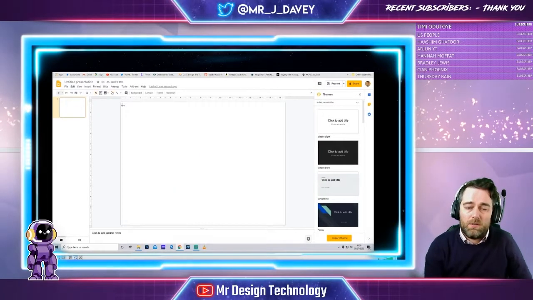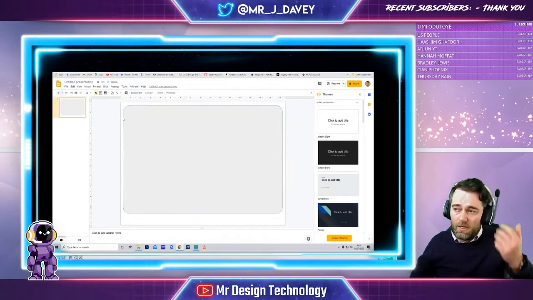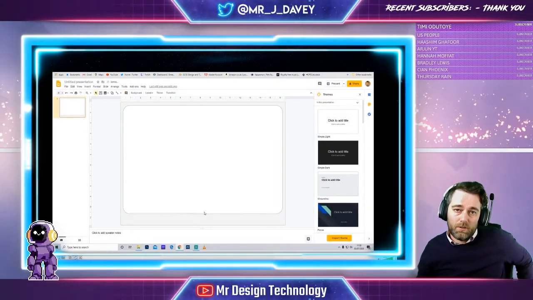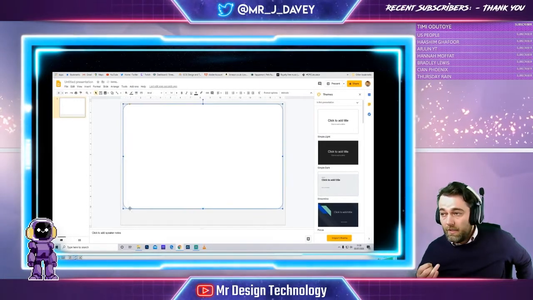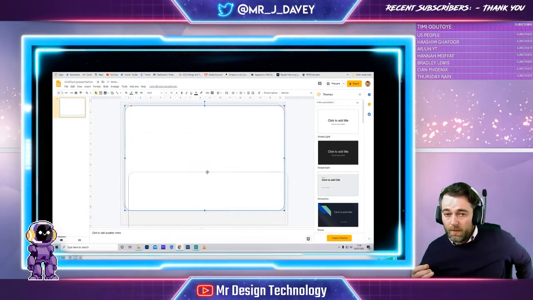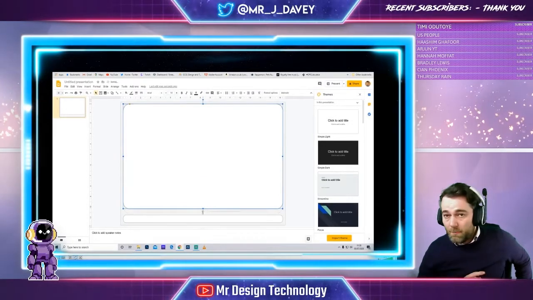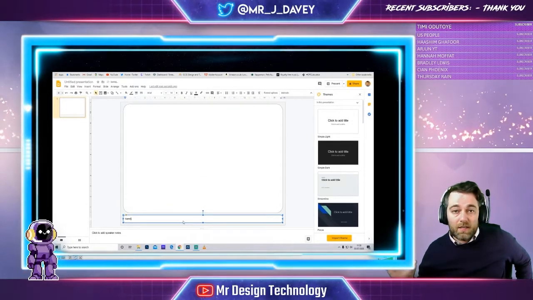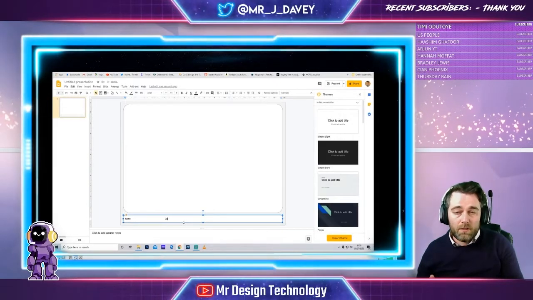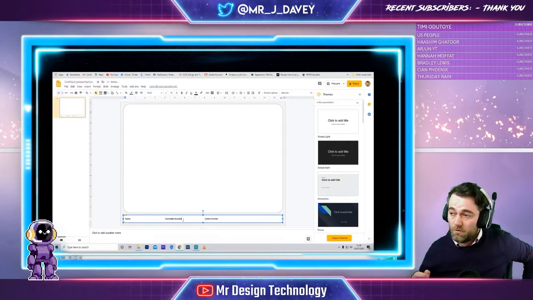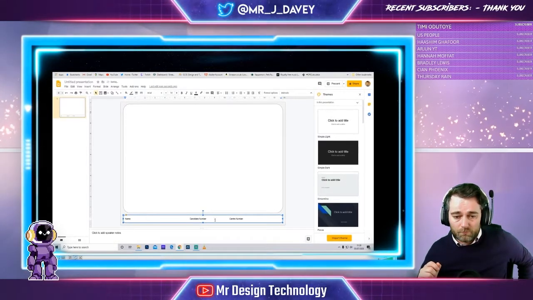Okay, so like you've seen in a previous tutorial, I start off by adding a few shapes in there. I change the background from a white to a grey to give me a nice little contrast, and I change the box on the top to being white. Now the reason for that is, if I print off a blank sheet, then I've got a blank sheet of paper to be able to draw or write on by hand. So it's great for design pages.